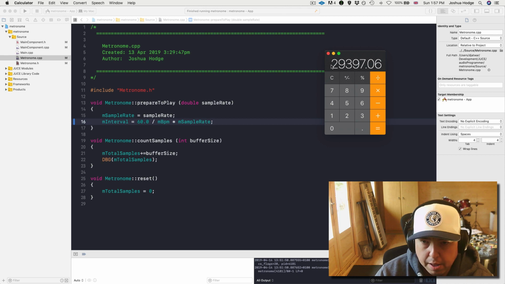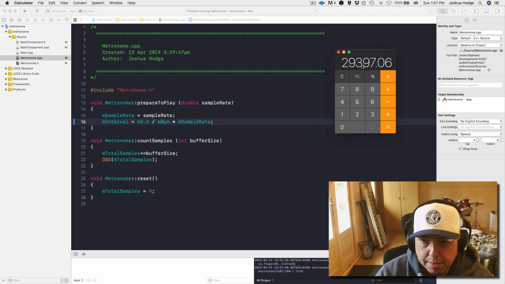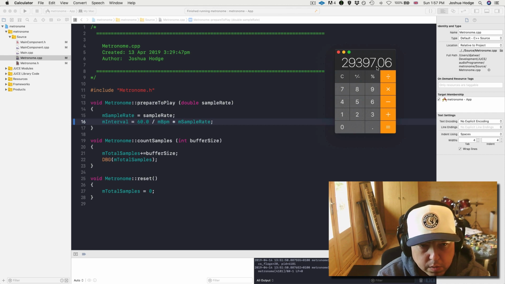Every 29,397 samples, there's supposed to be a beat or a downbeat. That makes sense intuitively, and we can see that using 60 beats a minute as well. 60 over 60 is 1, and once again, we're going to be on the downbeat every 44,100 samples.